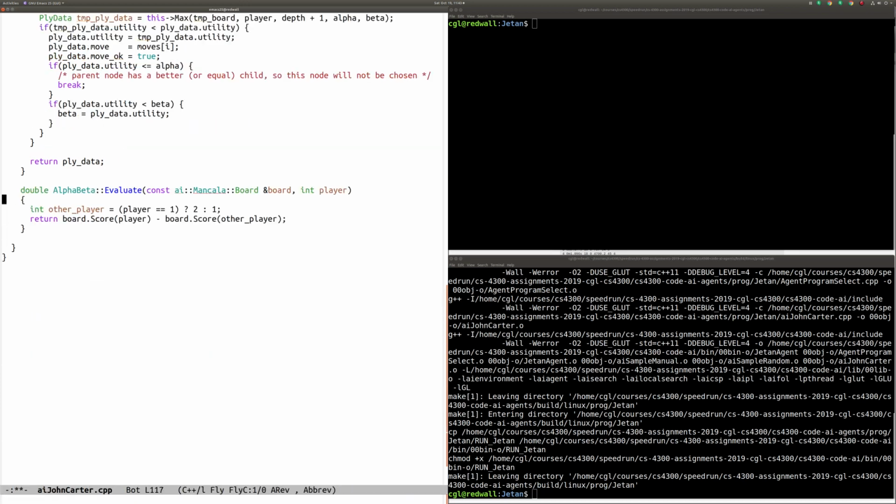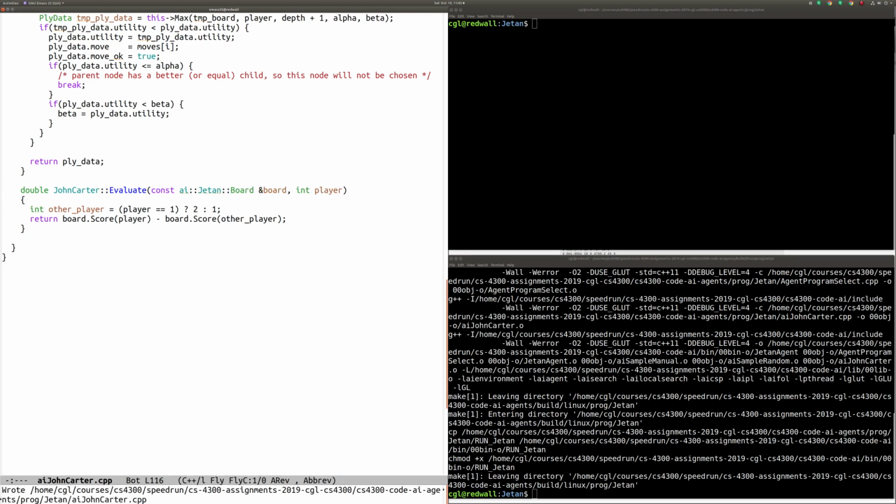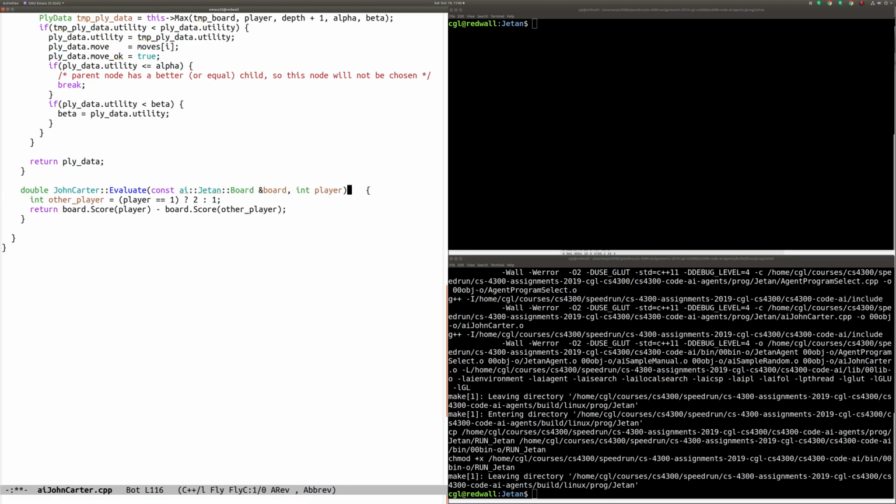And in the John Carter CPP file, we'll add that in. We didn't change the way that this method was being called up above, so this same signature for the method should be fine. And this relies on calling the Mancala score per player on a board.